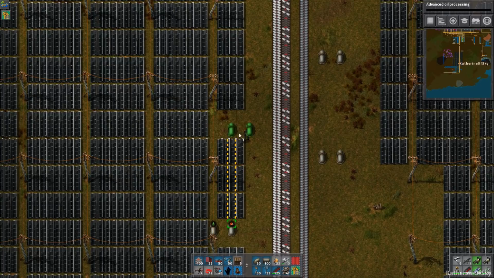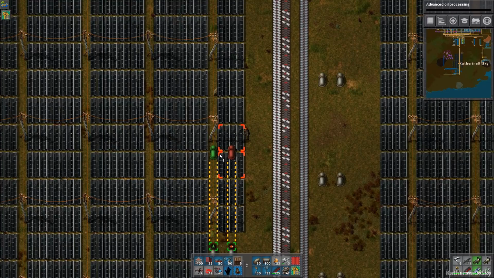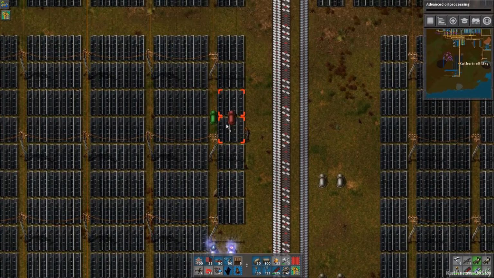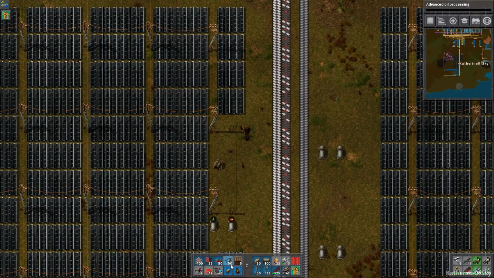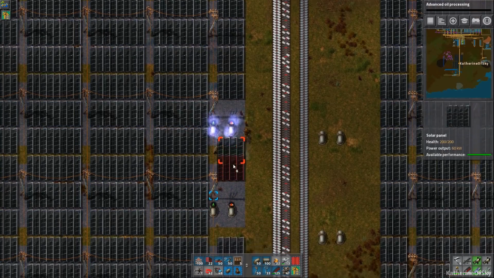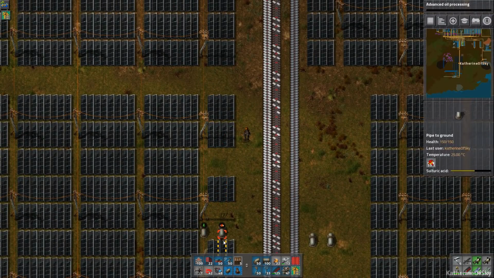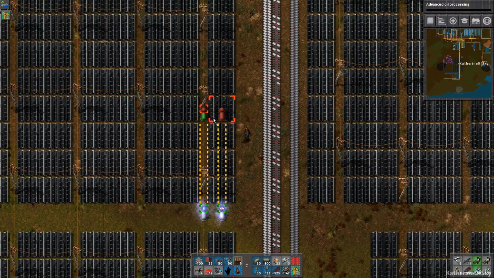Apparently, if you have a blueprint in your hand, you can't simply deconstruct them. Okay. You know what? I'm just going to move those. It's better. Boy, this is painful. Oh my god. Oh, no, the sadness is real.